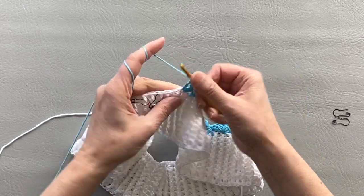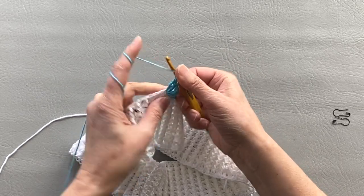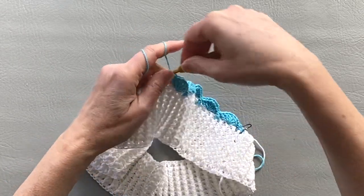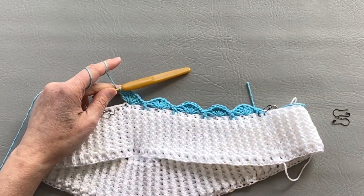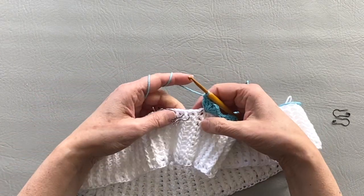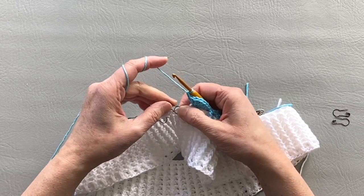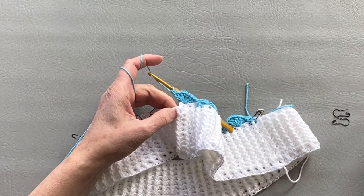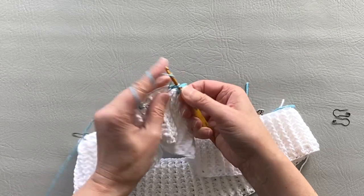So here I am finishing my last fan in my first front panel. Okay, so I have 1, 2, 3, 4, 5 of the fans in here, and we are going to be working now on our middle part. So we are going to go and make our front post stitch, front post double crochet.